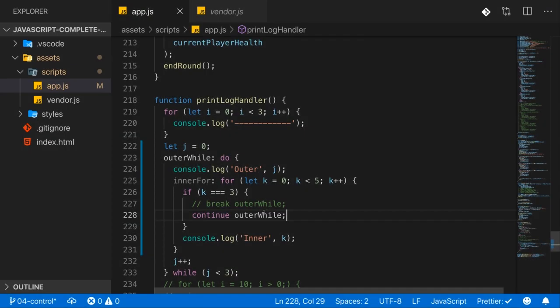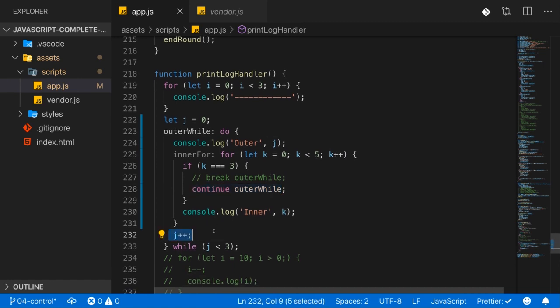And I did create an infinite loop here because by continuing with the outer while, well, we never reach this j++ code here, right? We execute this outer loop, then we start with this inner loop right away. There, whenever we reach k, which we always will at some point of time, we continue with the outer loop. And therefore, this j++ part, which is important for our exit condition, will never run. So this actually is dangerous because we create an infinite loop here, as you just saw. So you should always watch out what you're doing with continue if you accidentally create an infinite loop, which you probably don't want to do.